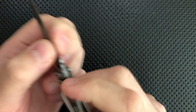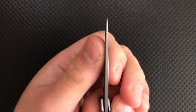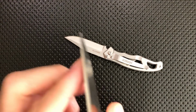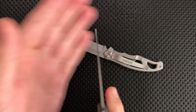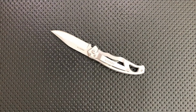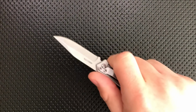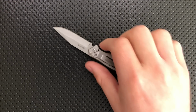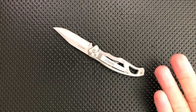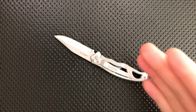And then, of course, even things like the blade geometry. You can see here the blade thickens up very quickly to its full stock, and even at the tip, it's not actually all that thin. If we compare that to this little guy, which is very, very thin at the edge of that tip, this is going to cut a lot better than this guy no matter what, because some of the cutting performance is from the steel, some of it's from the grind, how it's made. So, as a result, although this can be a solid tool that will cut things and that could serve somebody well, relative to a lot of what's available out there, even on the very low end, on the budget end of the world, this is kind of a junky knife.